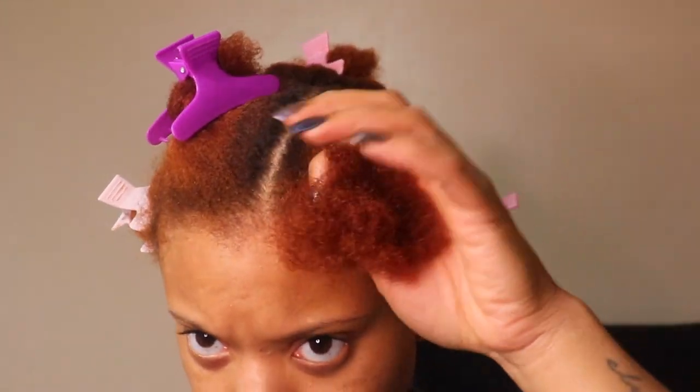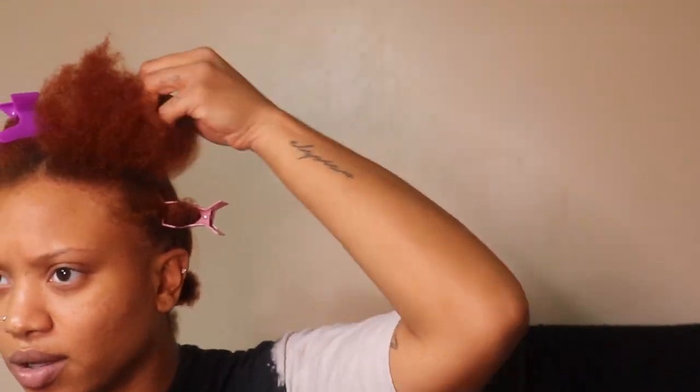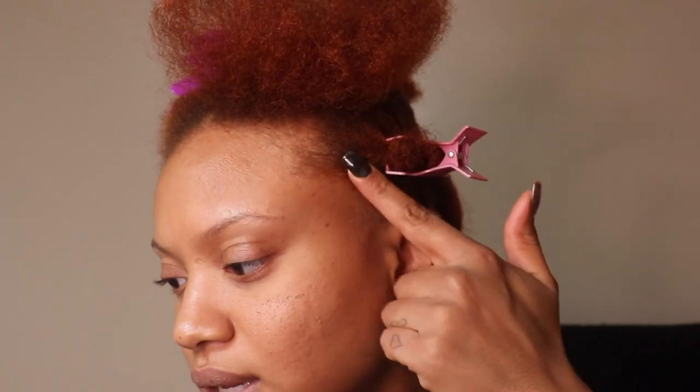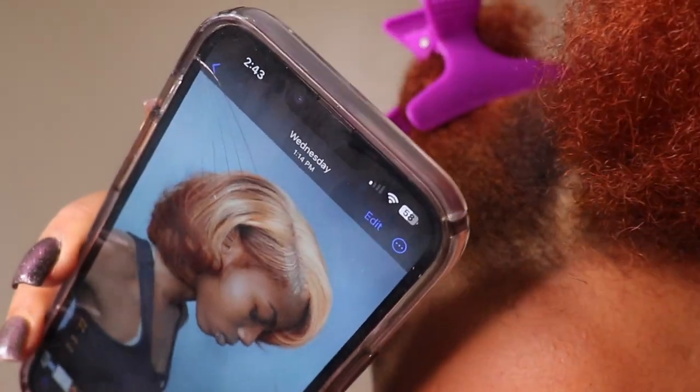I think that's the spot. Okay, so here's the section. It's a pretty big section. I wonder if I should make it smaller. Let me look at my pictures. Yeah, I feel like they both have pretty big sections. Her section is pretty big, and it looks like it kind of goes over in here. And she also has a section back here, which is super cute. And her section looks about the size of mine too.